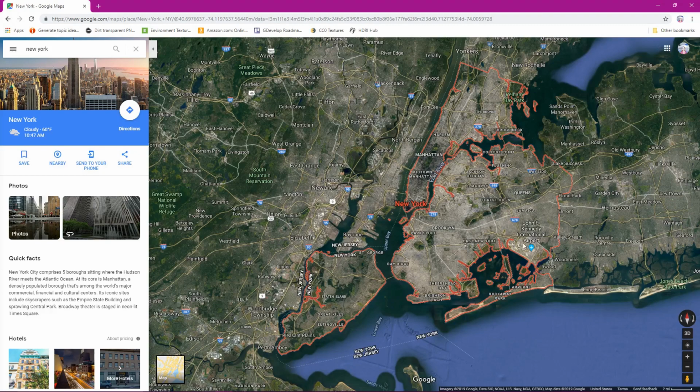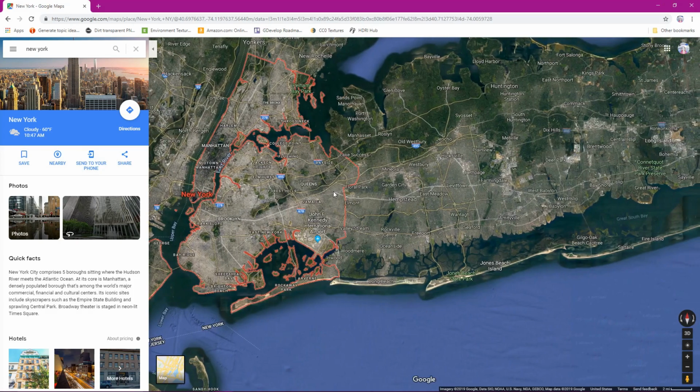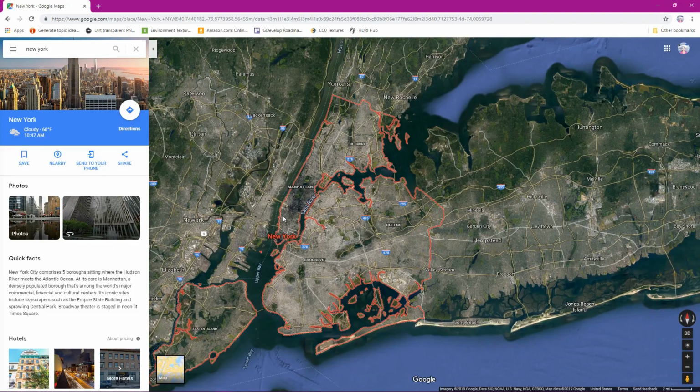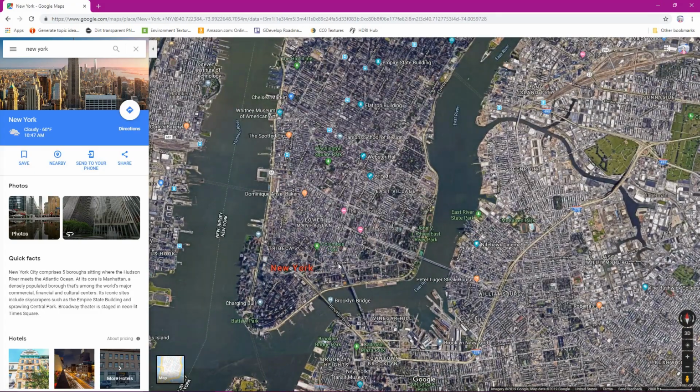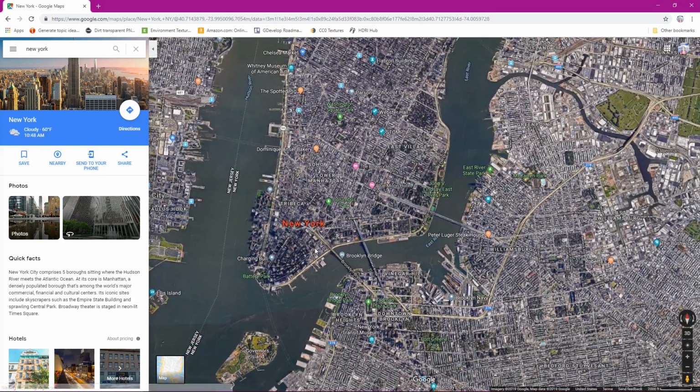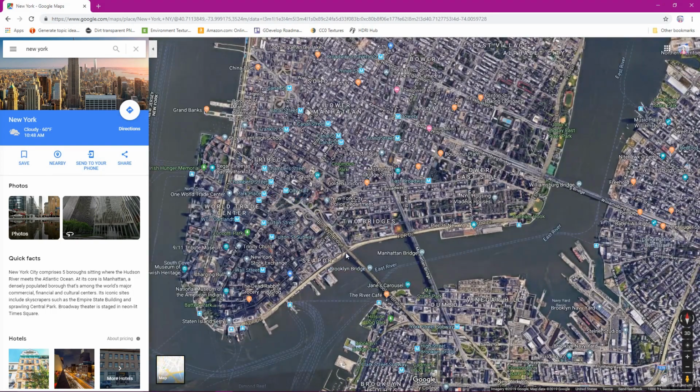Okay, so the way we can navigate around Google Maps is if you left click and drag, you can drag the area around. We're going to look at New York here. So this is the general area of New York City. We're going to zoom in. As we zoom in, we can see that things get clearer, like Google makes them look clearer. So we have all of these different labels right now. We're going to look towards right here. This is the Brooklyn Bridge, right? This area right where the Brooklyn Bridge comes up next to the seaport.